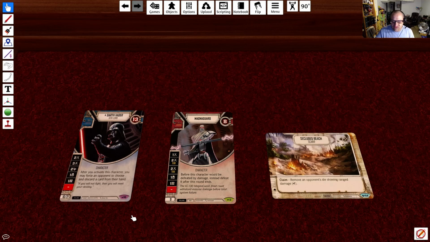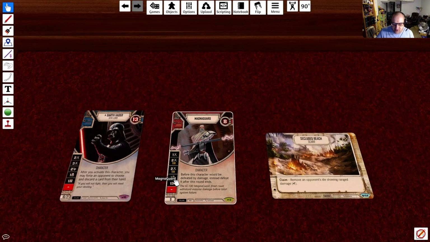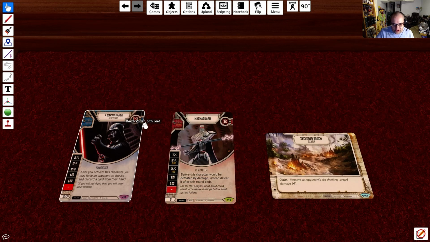Today I am showing you the latest deck that I've been playing with. This is Darth Vader and MagnaGuard. So we are running Darth Vader at 21 points for his elite cost, and we are running a single MagnaGuard for 9, bringing our total up to 30.